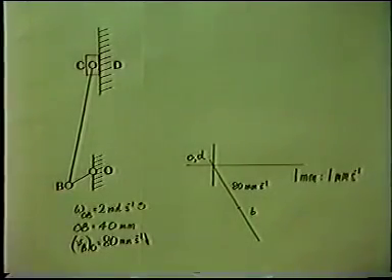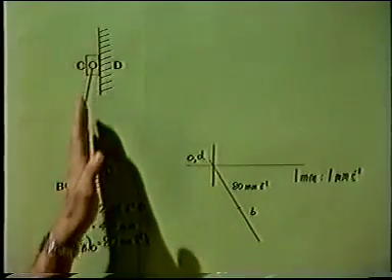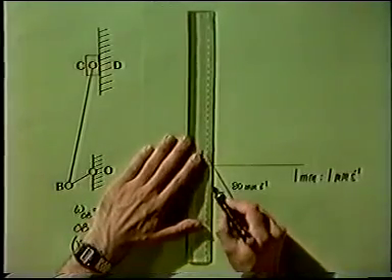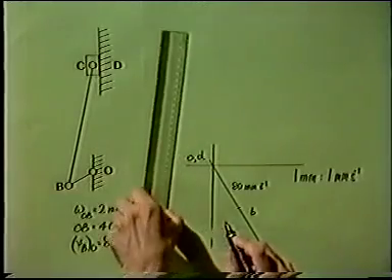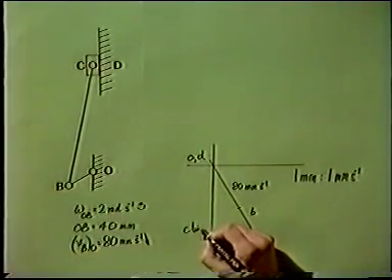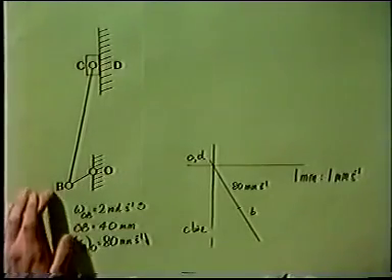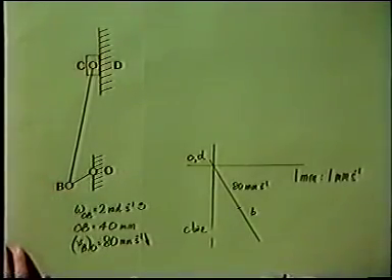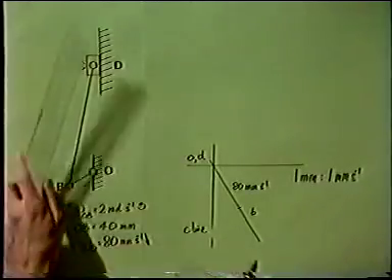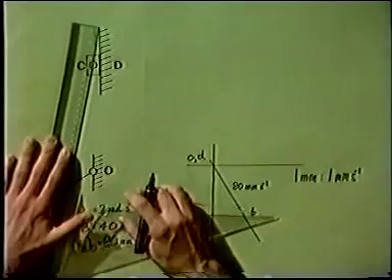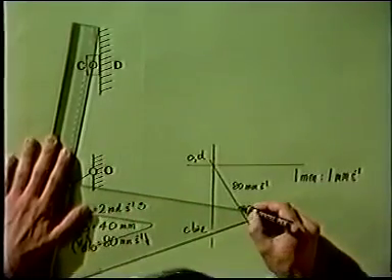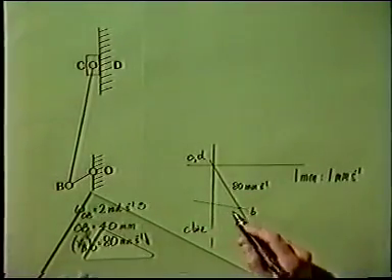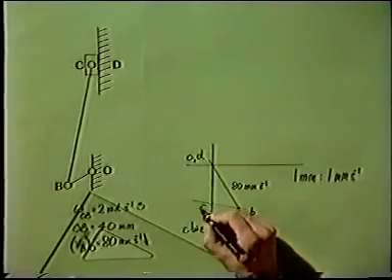Now what about the motion of C? Well, C slides vertically relative to D. So in the velocity diagram, there's D. C must be on a line vertically. So I can just extend the existing axes, and that's a C line. What about the motion of C relative to B? Well, they're both on a rigid link, so velocity of C relative to B must be perpendicular to the link BC. So I'll set my ruler along BC and use the square to get the perpendicular. If I draw a line through little b, then C must lie on it. Well, now C lies on both of these two lines, and therefore, of course, that must be C there.